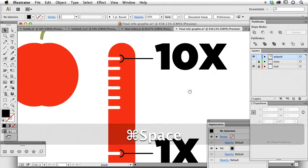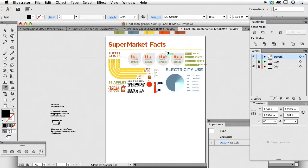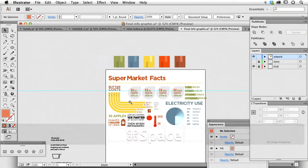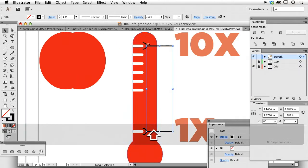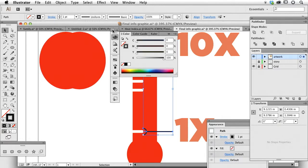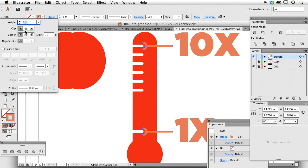We got our little pointers. This needs to, of course, be a little bit more subtle. I don't want this to be that dark, and I think that's going to come down to the light brown maybe. Yeah, I think that's what we got. Yep, that's going to work. And then, of course, the fill and the stroke right there. Need to go in, zoom in close, grab the fill, grab the stroke on that as well. Awesome. That's going to be my color right there. I'm going to drag onto that. It's going to be my stroke right there. Boom, boom, 2-point, rounded ends. Take care of it all.